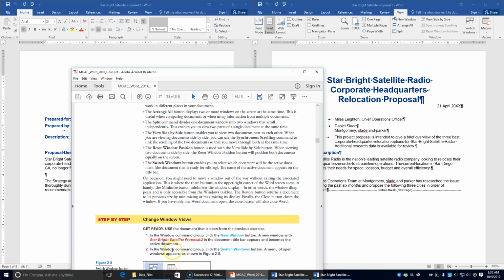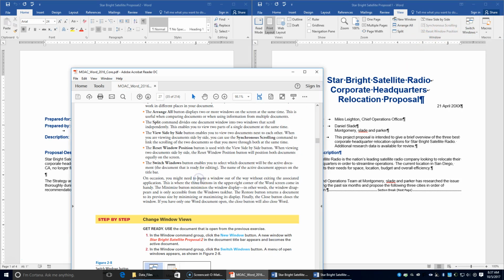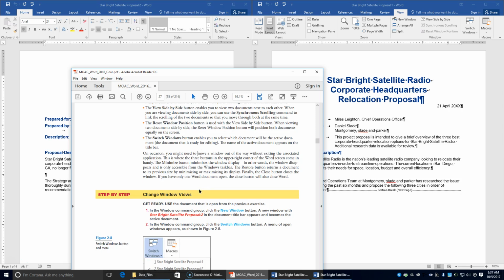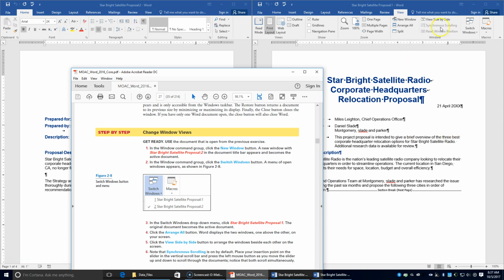It says in the Window command group, click the Switch Windows button, which is right here. A menu of open windows appears, shown as Figure 2-8.